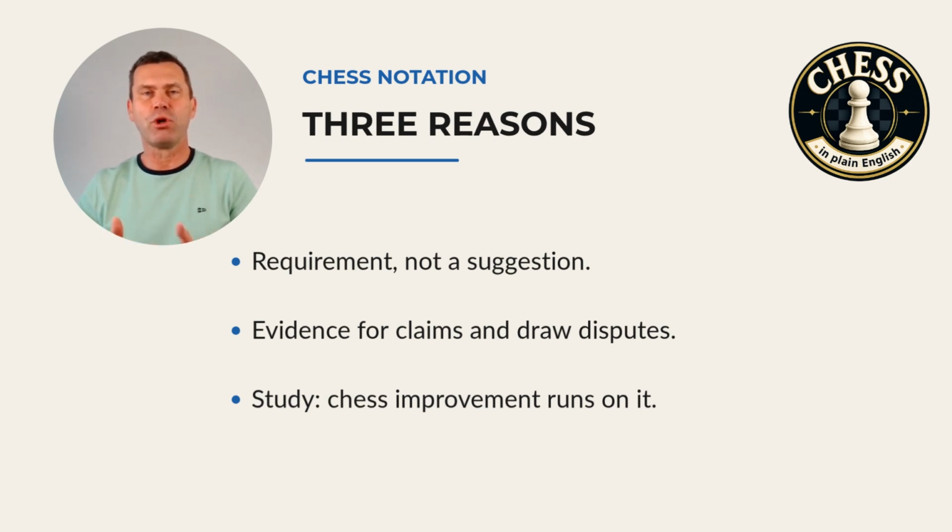Second, it resolves disputes. Is this position appearing for the 3rd time, entitling a player to claim a draw? Has your opponent bothered you with too many draw offers in this game? The score sheet is the evidence. Without it, those questions would have no answer. Third, it enables study. Every opening line, every annotated game, every engine analysis is built on top of notation. Without it, chess study as we know it does not exist.